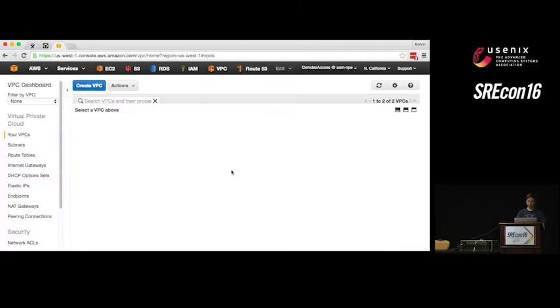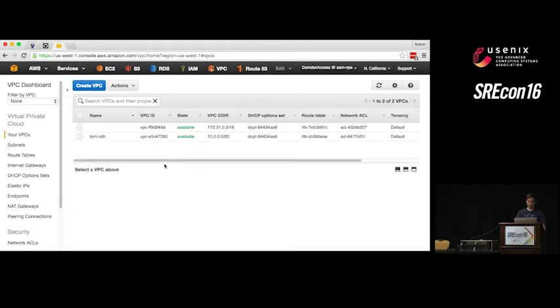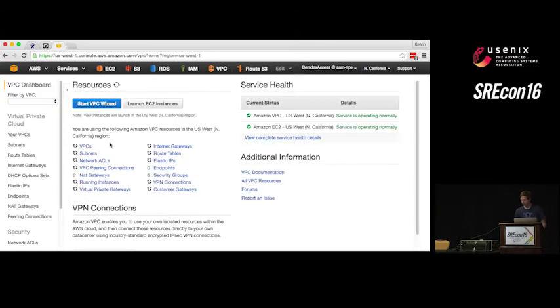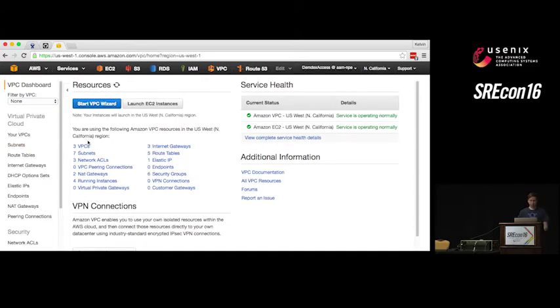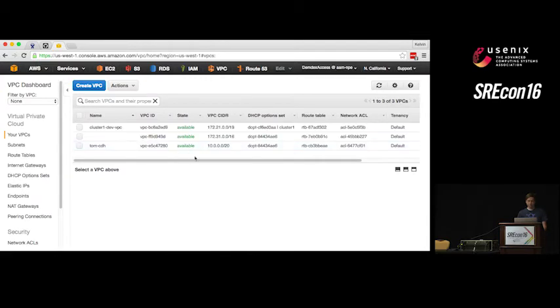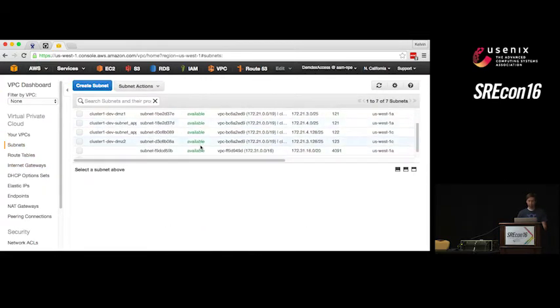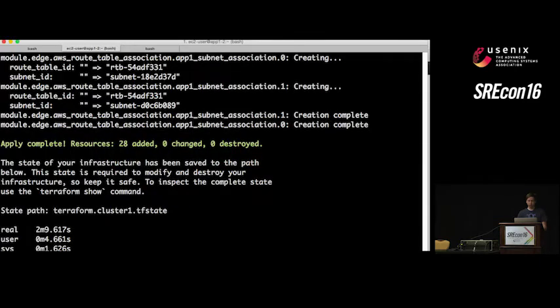I'm going to jump over to the VPC view here, and probably have to refresh. So this is just proof, guys, in case you don't believe me. We have this new cluster here. I created the subnets, and so on. That's pretty straightforward, so that's not that great or groundbreaking, I don't think.